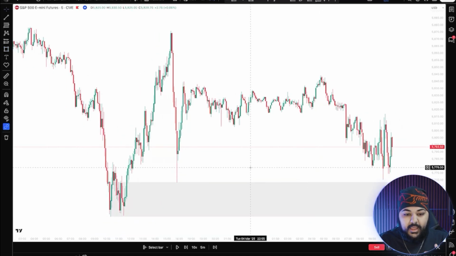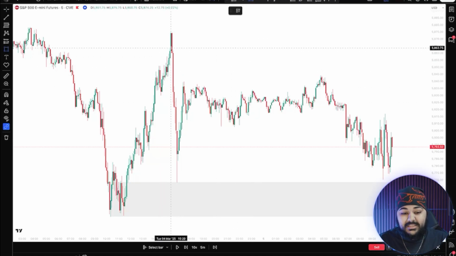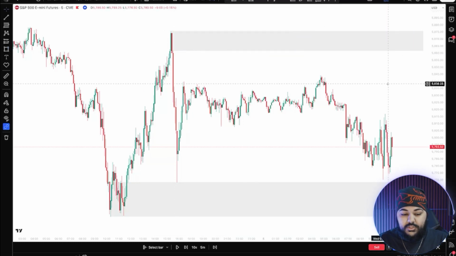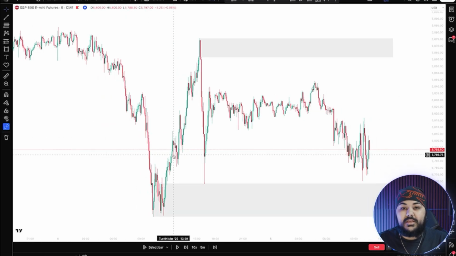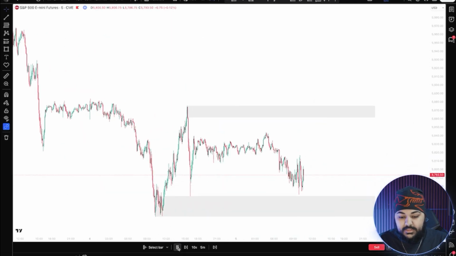it over. And then what I also want you guys to notice is how we had this large move up and an immediate sell off. That tells me that that's a supply zone. We take our candle from the wick to the body and we draw it out. What I want you guys to notice is that these candles had a lot of momentum on both sides. So to me, these are institutional levels where institutions are buying and selling. So I'm going to extend these further, and now let's see what happens.